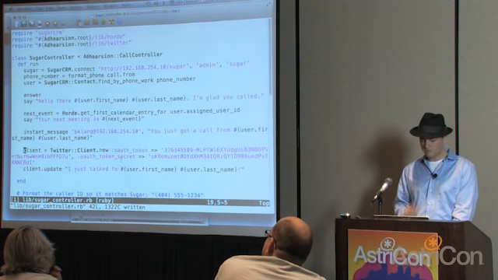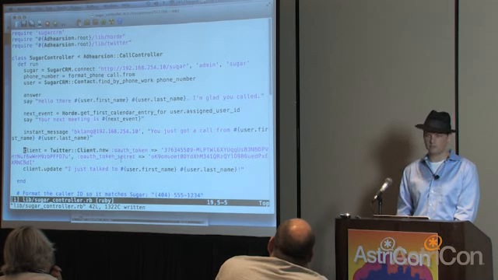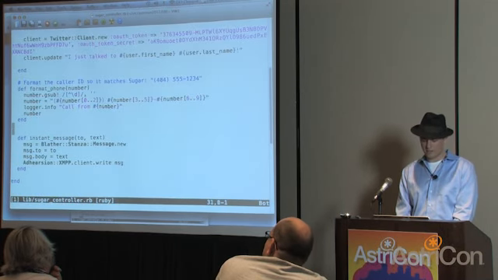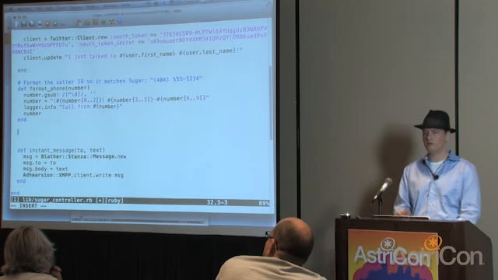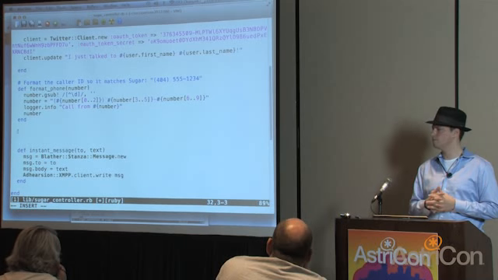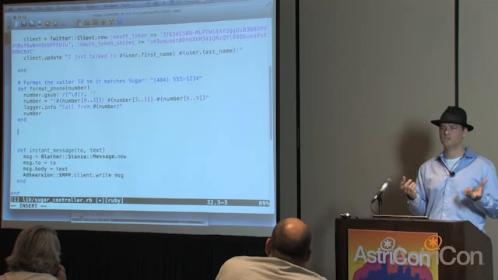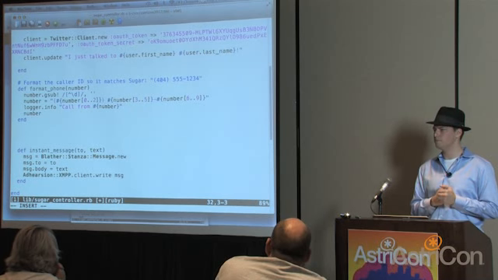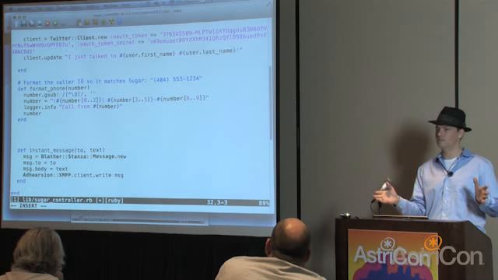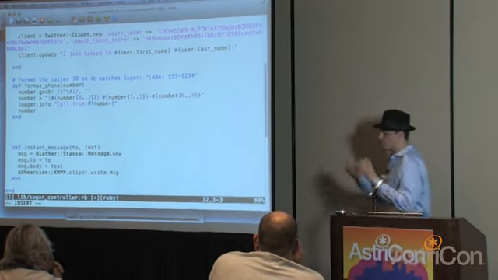But the customer has one more requirement. It turns out that he doesn't like the sound of a man's voice when he answers the call. Picky. But we can fix that. Let's use, so how many people in here have worked with text-to-speech with Asterisk or at all? Okay, a handful of you, maybe a third of you. Have you guys used SSML, Speech Synthesis Markup? Do you know what it is? You have? Okay, a little bit, all right. Do you guys know what it is? No, shaking heads. Okay, Speech Synthesis Markup. So text-to-speech is great, right?